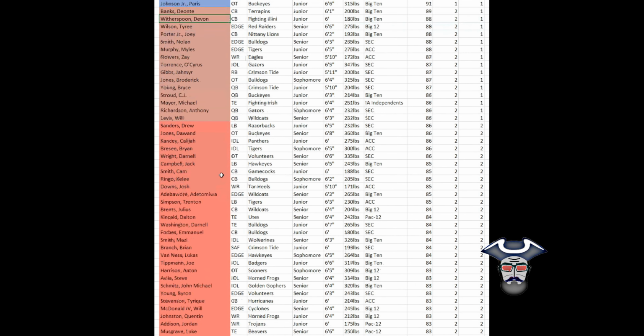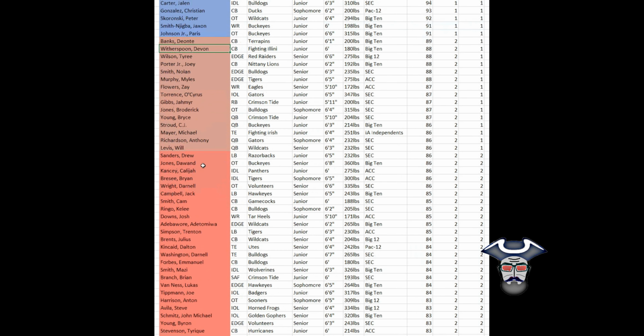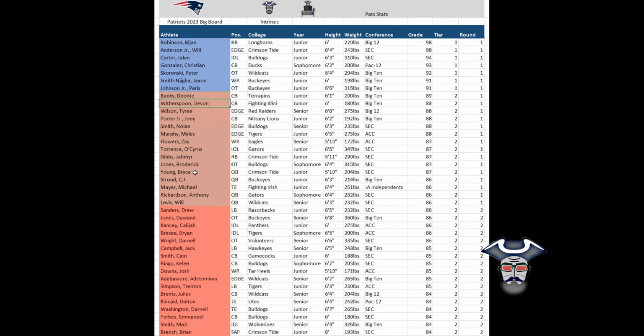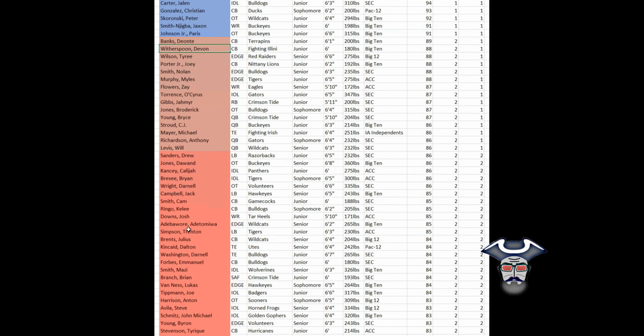Now, in this group you're going to see some that flood up into the first round, depending on what the needs are. Basically, it's probably going to be dictated by tight ends and corners and edge, which edge style you want, and then how many quarterbacks go in the first round. But these guys have an outside chance of getting moved up in the first.